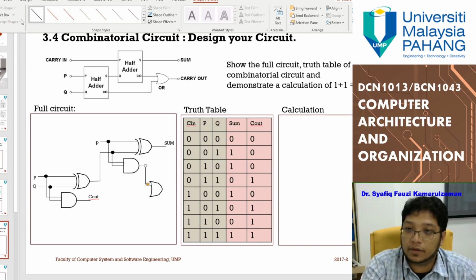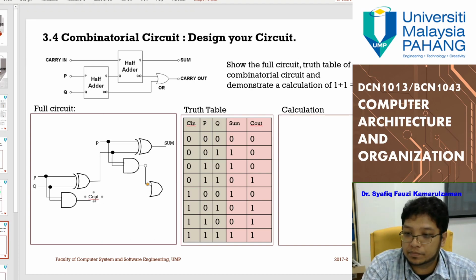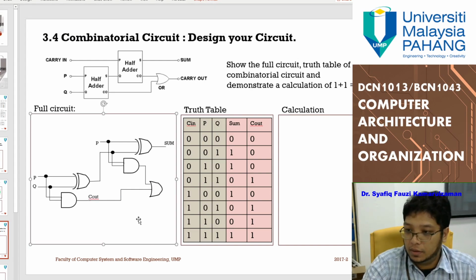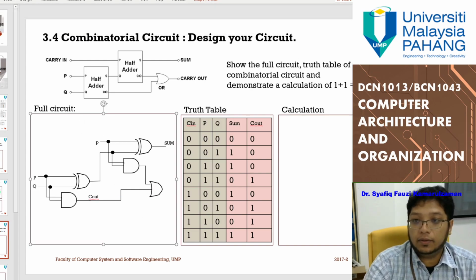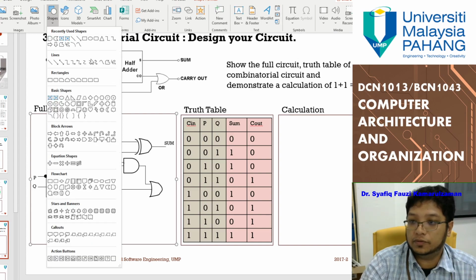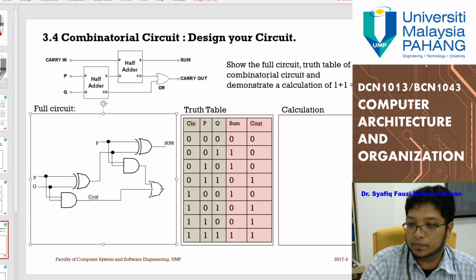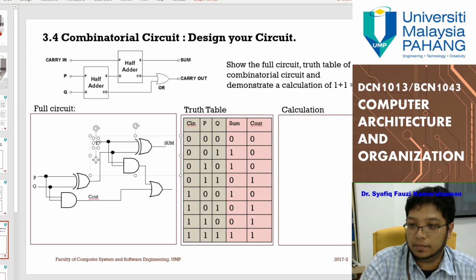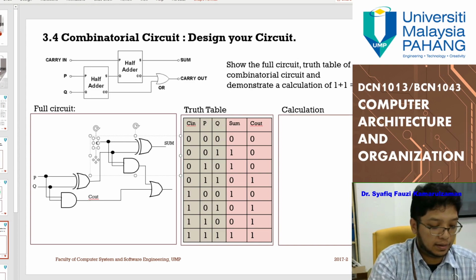So we have another one. Now almost finished. So you just change the last one here to carry in.